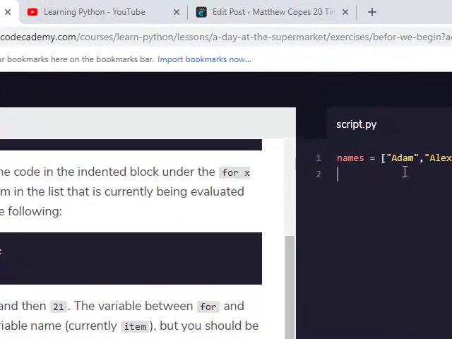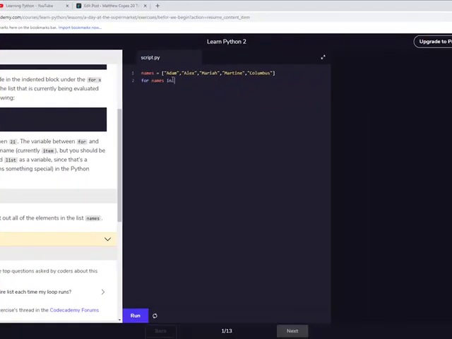Okay, so what we're going to be doing is for names in, I guess. Hashtag Adam. I hope I'm not just overcomplicating things here. It's been a while since I've done this.